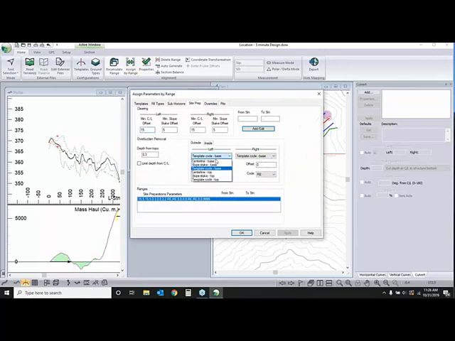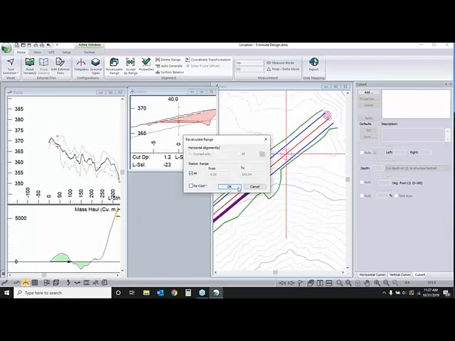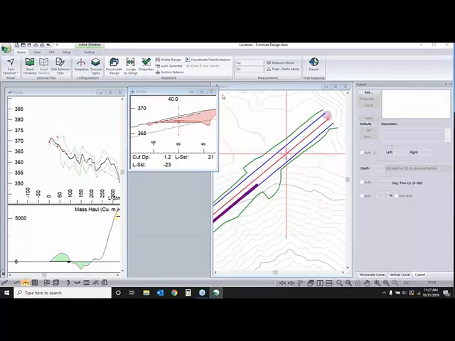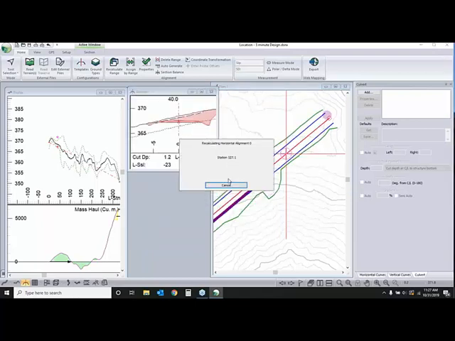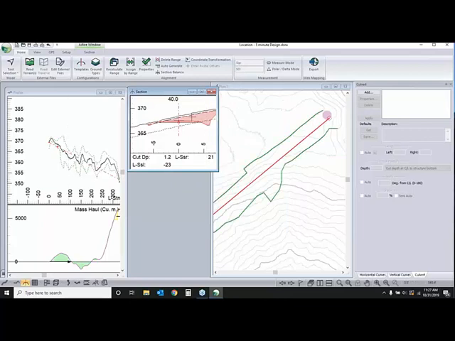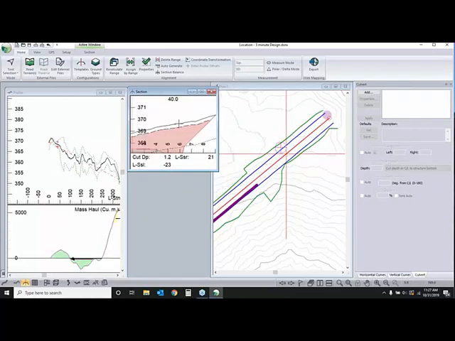Oh, and I set this template code rather than slope state base. I don't think I hit add edit. I did not. So template code, I want slope state base, and I forgot to hit this last time, so that updates. Hit OK. So this is showing before my road prism is constructed, we're removing 0.3 meter of material, and that material is assumed to not be suitable for construction, and it is not included in the mass haul.